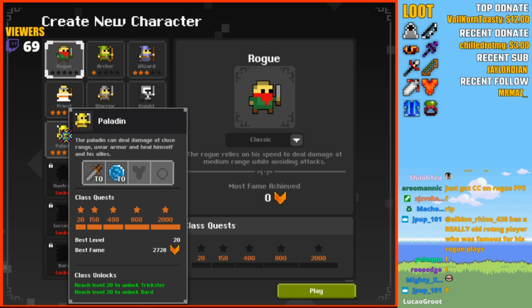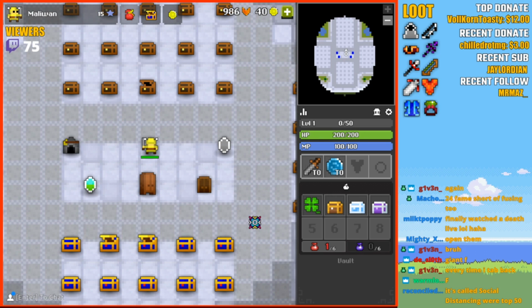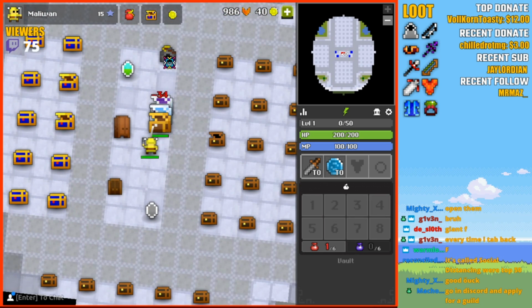I really am shit. Gotta do this again. Okay, I guess we're doing a mini chest opening. Boop. Boop. 1, 2, 3, 4. Okay, we'll start from the worst chest.